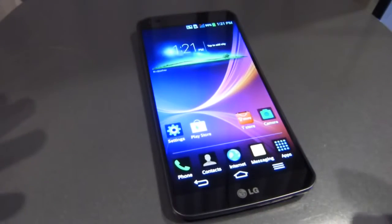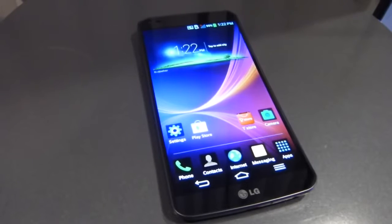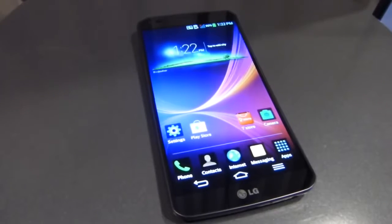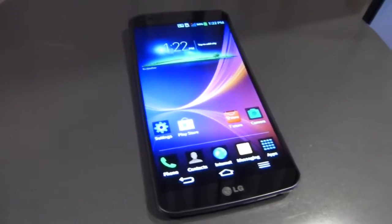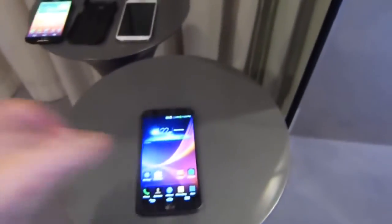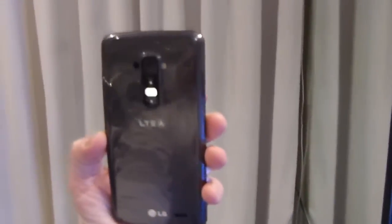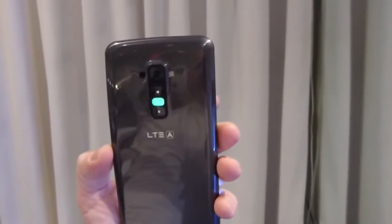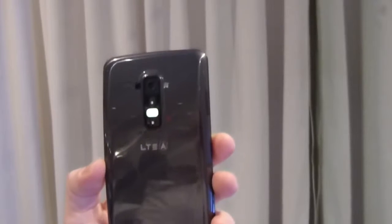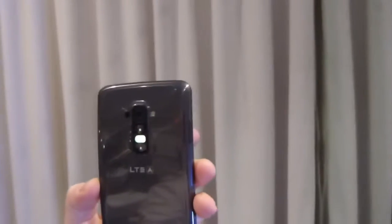In terms of this display itself and the device, there are some neat features available to it. One of which — this device incorporates software that allows you to check your selfies using the main camera instead of the front-facing camera. You can use the 13 megapixel sensor on back, and I'll show that for you here. So that green light means the camera is aimed properly at my face. If it goes off kilter it's going to turn yellow, and once it sees green that means it's locked onto my face and I can take the selfie with the main camera sensor.